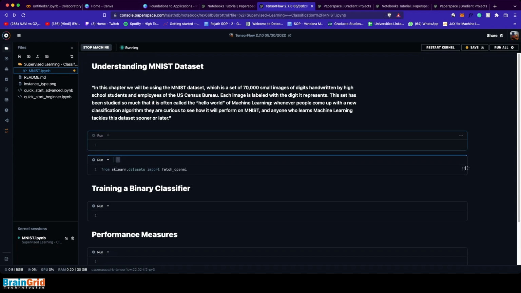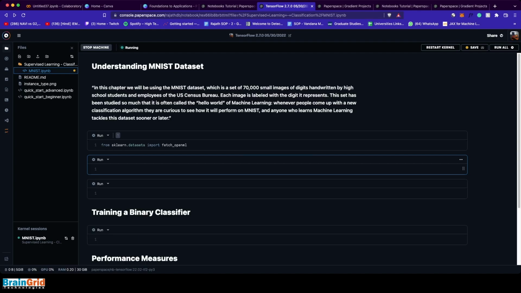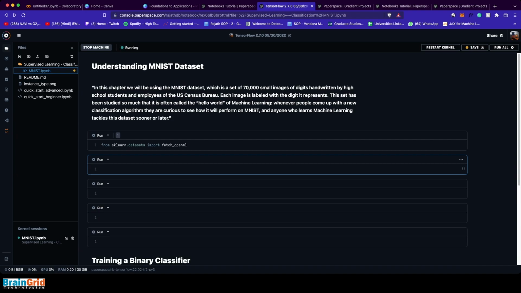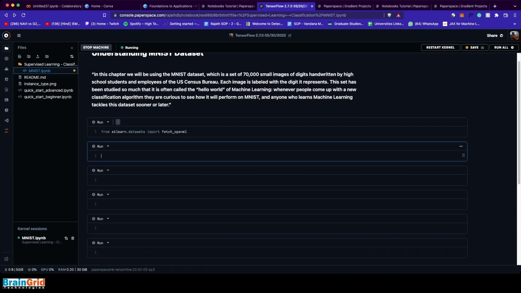We want it down. Oops. Yeah. So let me just add a bit code lines. Or you could also type A as a shortcut. So open, the sklearn.dataset gives us a function called OpenML. Now, since MNIST is so widely used, we have different libraries that support this dataset out of the box itself. So you don't have to download it from anywhere.